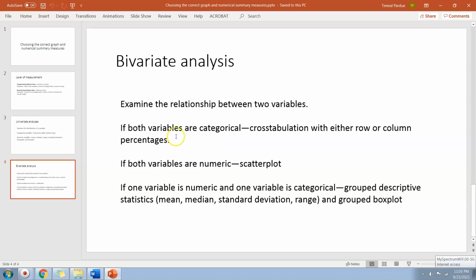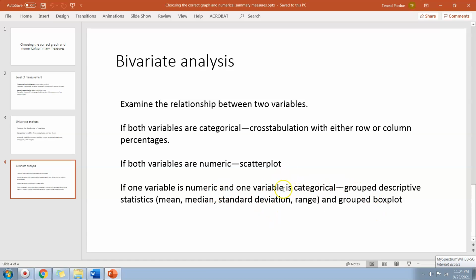And then, for each one of these, what can you say about it? So for the cross tabulation, you can say, of the people in this row, this percent said this, this percent said this. Of the people in this row, this is what the breakdown was. For the scatter plot, you can talk about, does it look like there's a relationship between the two variables? If so, what is it? Is it that one of them increases as the other one increases, or is it the other way around?